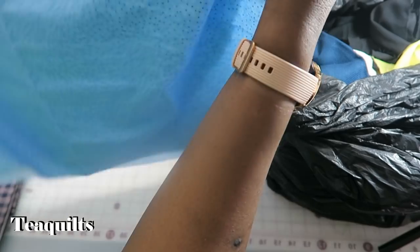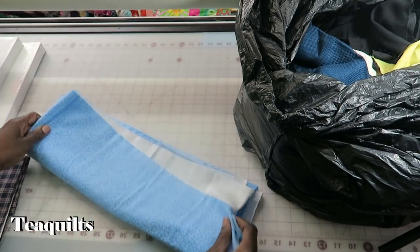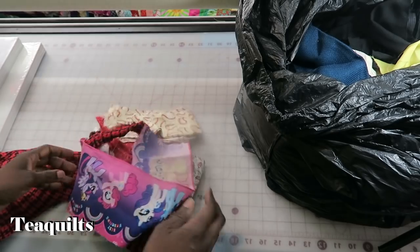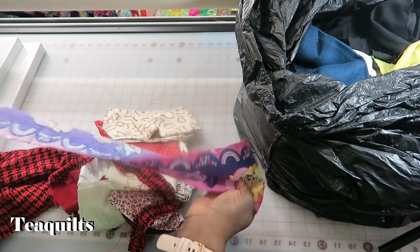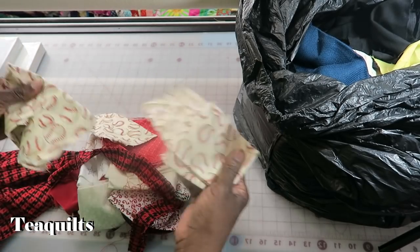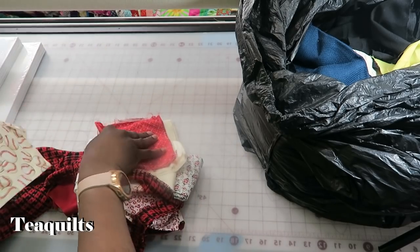I do have a few pieces of flannel. And I said that I was going to start making pillowcases for my family for Christmas. So I'll keep that piece since it's more of a neutral. Got some My Little Pony print. I can put that in some string blocks. I am going to be doing some string blocks that are STL Cardinal. So I can definitely keep that.